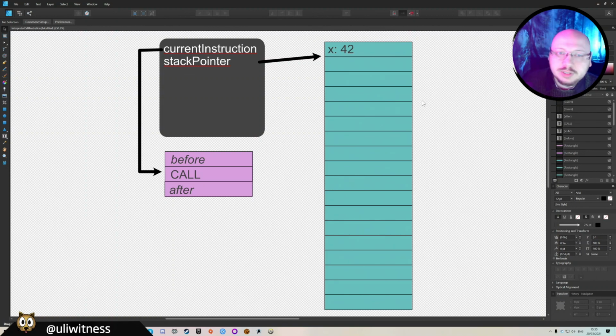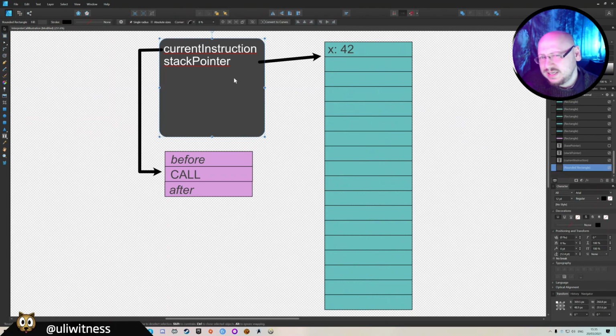So what I'll be doing here is basically just showing you different parts. This part is basically the CPU, or our registers struct that we have in our code already. So we have current instruction as one field in there, and that contains the address, or array index in our bytecode interpreter's case of the... No, actually we have the address in there, yes. So the address of the current instruction.